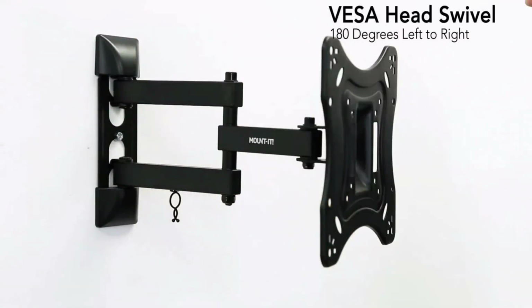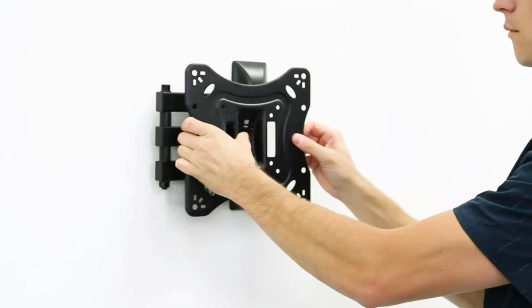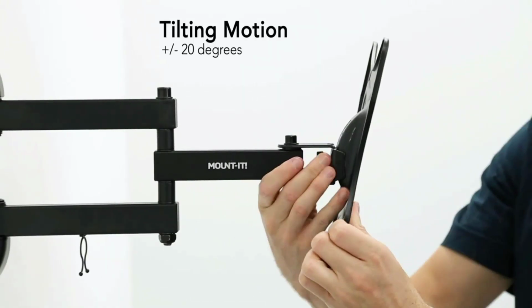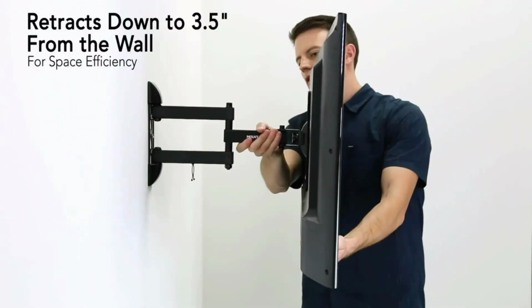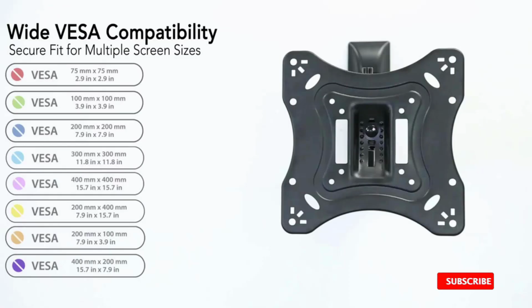Another unexpected feat of the mount at this price range is its holding capacity of up to 66 pounds. In fact, Mount It claims to have gotten the mount to hold up to 132 pounds in testing. We do recommend keeping with the suggested weight limit, though, as the mount installs into a wood stud.